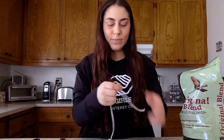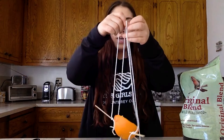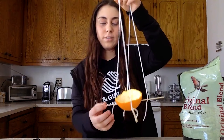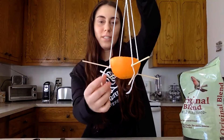Now we're going to do the same thing to the other stick, so take another piece of twine and tie a knot right around here. You can also double knot just to make sure it stays secure. Tie straight across on the other one. Now we can lift up our bird feeder — this is where it's going to hang. You can move these closer to the inside or move them out, however you want yours to look. You can make the strings as long as you want, depending on where you're going to hang it. You can also cut these extra pieces off if you want.